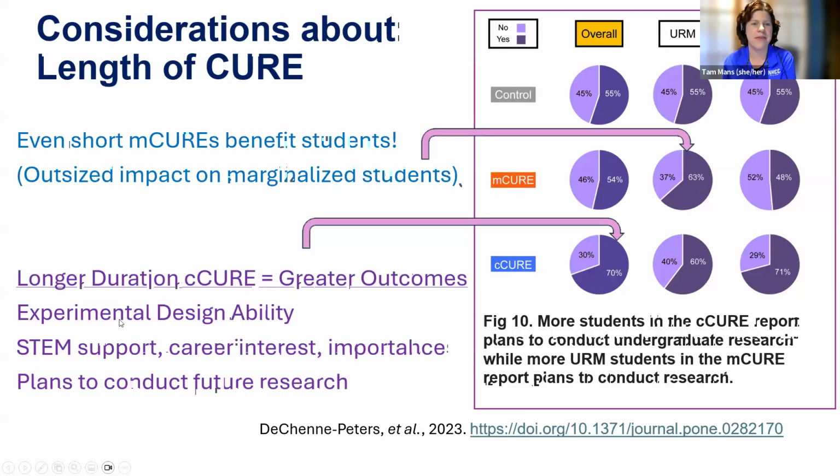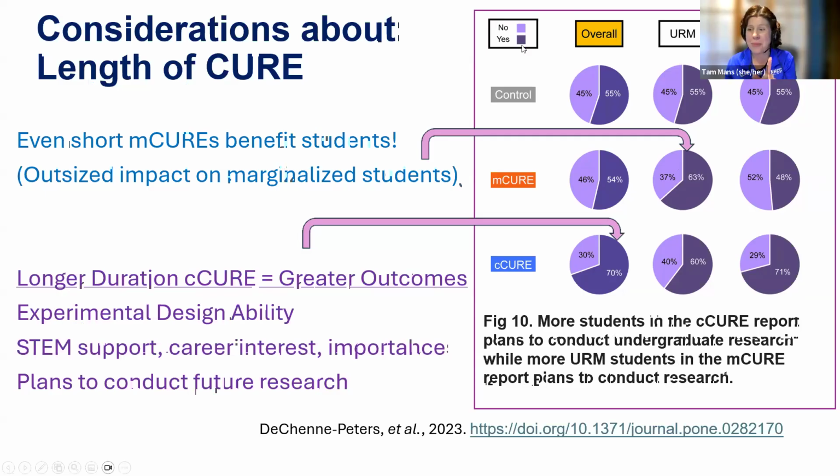And here is some actual data showing that even a half semester or so CURE is beneficial to your students. We did actually do a fairly big analysis of this with a large number of students. What we found is, in particular, students in underrepresented groups, just from doing a 6-week CURE, reported that they were more likely to conduct research. I know this is a complicated figure, so I just want to show you.